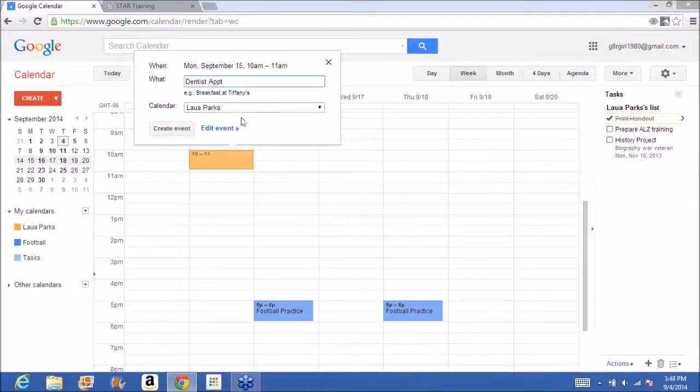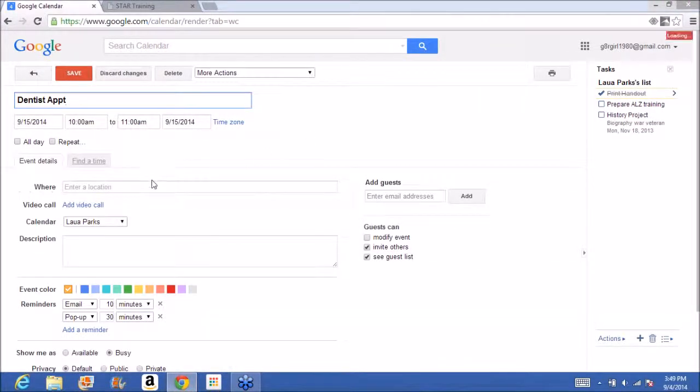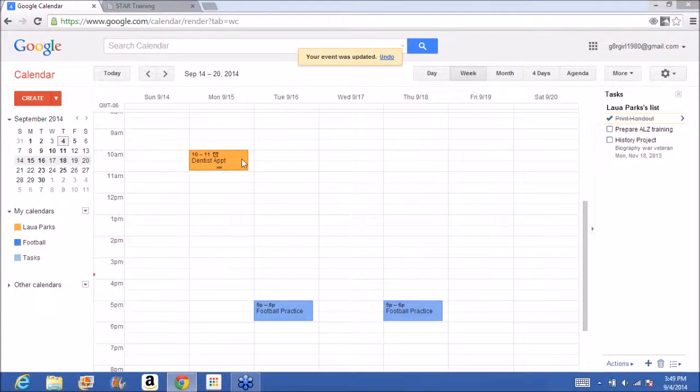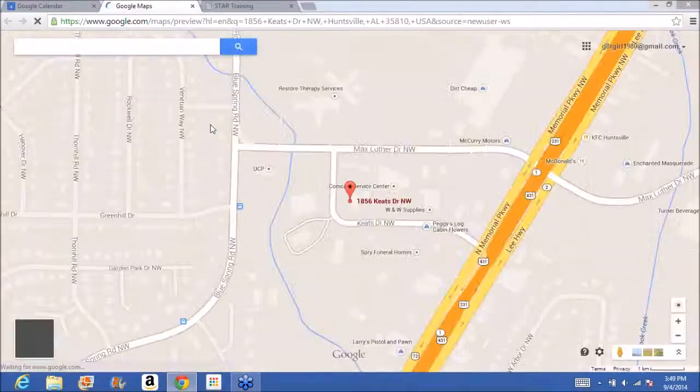Now this may not be appropriate for students in middle school, but think about those high school students that are just learning to drive. Maybe the parents are giving them a little more responsibility and want them to take the initiative to go to the dentist independently. They can check themselves out of school and go. Well, right here I could put the dentist office, and I could actually write the address of the dentist office, and then it's going to attach a link once I save it to the map of where the dentist office is.